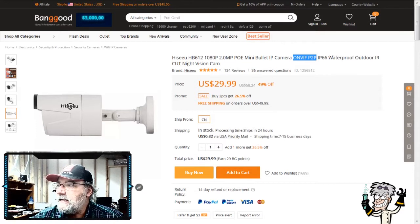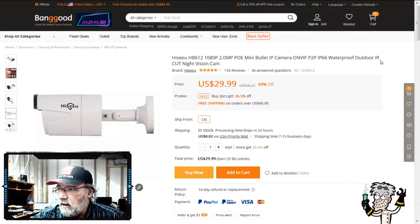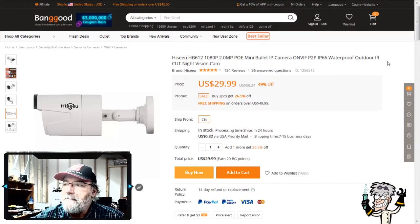The IP66 waterproof outdoor thing, I think that has to do with some sort of standard or something. I'm not real sure with that. IR means infrared cut night vision. I assume that means it will automatically switch over to infrared LEDs once the amount of light available to the camera isn't available. All right, so we see that it's $29.99. It's marked to 49% off, so it's not a very expensive camera. But note that it does ship from China.